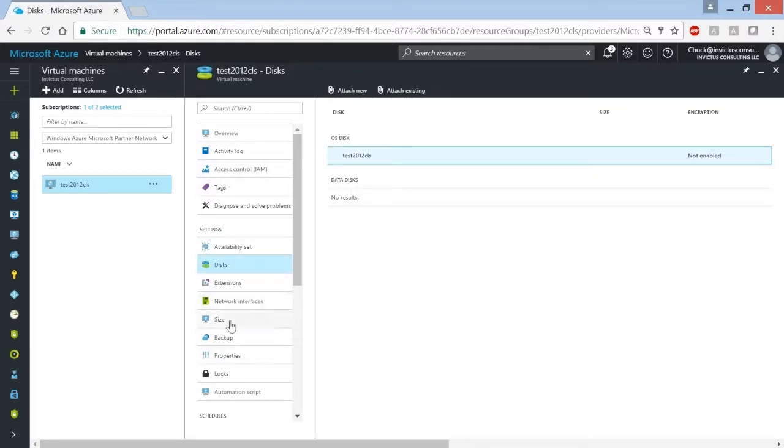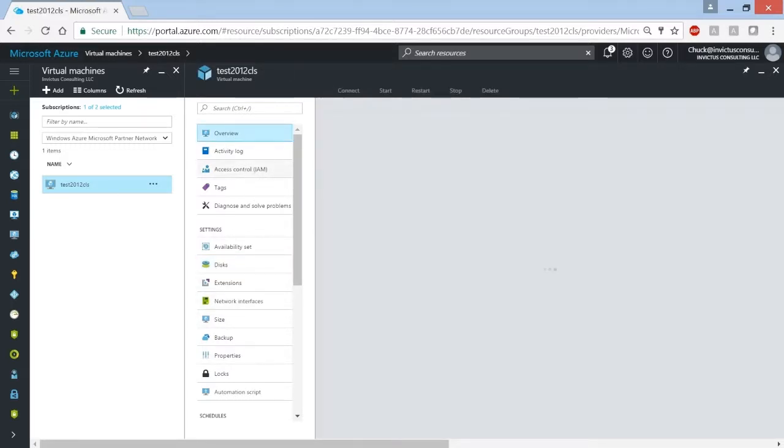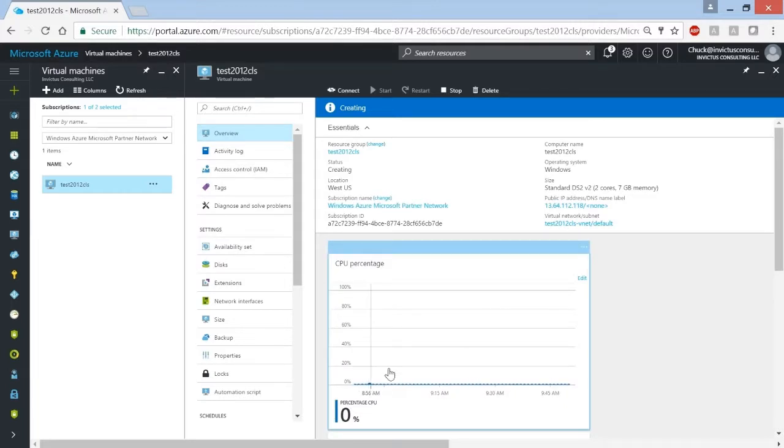So again, we're still spinning everything up, but these are all of the options that you have in terms of looking at that machine. It's showing you CPU percentage right now, and of course it's not quite ready to go, so it's still spinning up. Here's your public IP address right now, so it'll generate a temporary public IP for you, and your subnet and virtual network that was created, and then of course the name of the resource group, which in this case matches the name of the machine, and then your subscription that this machine is running under.